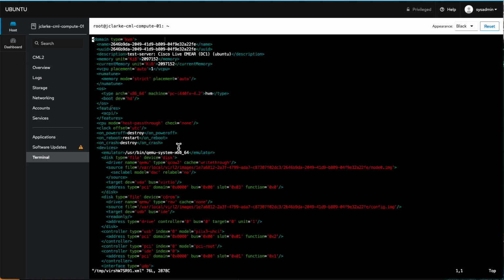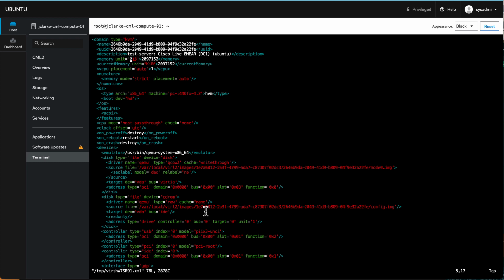And there are two fields that I need to change in here for memory. I can do CPU as well. I wouldn't recommend messing with some of these other parameters unless you absolutely know what you're doing. But you can increase the CPU. But in my case, I want to increase the amount of memory. By default, its unit is kilobytes. So kilobytes of memory. And there are two fields, memory and current memory. We need to change them both, and they should be equal.